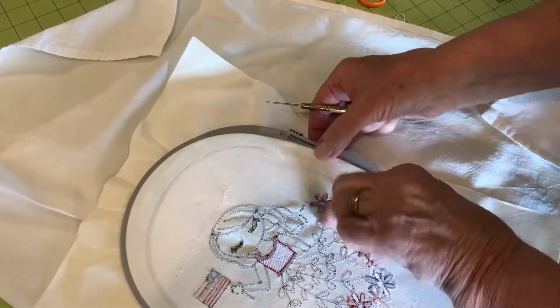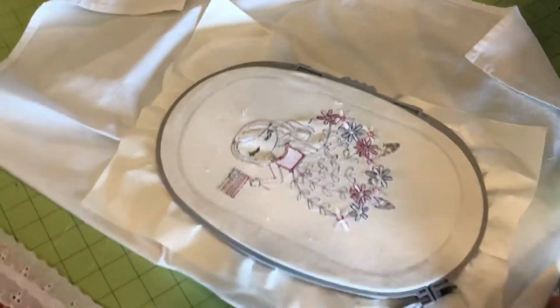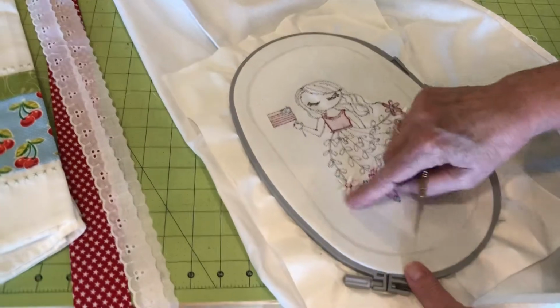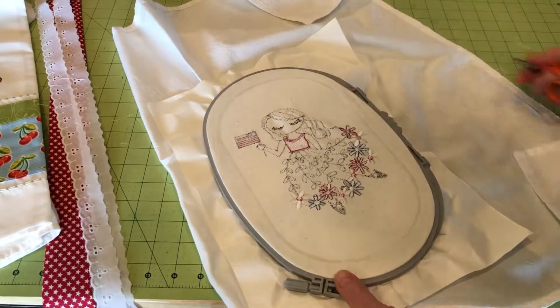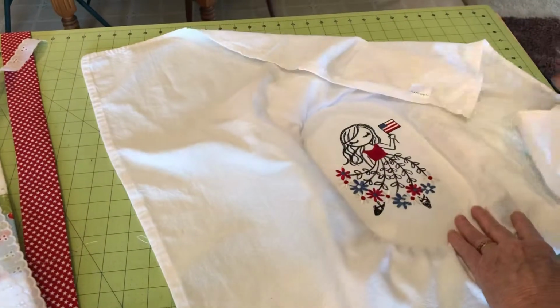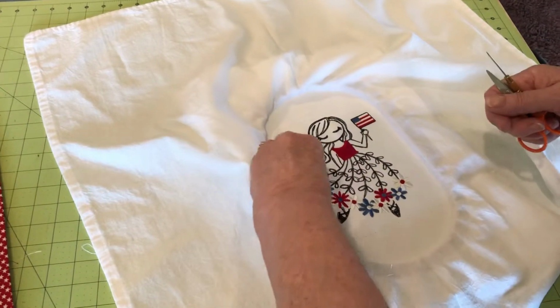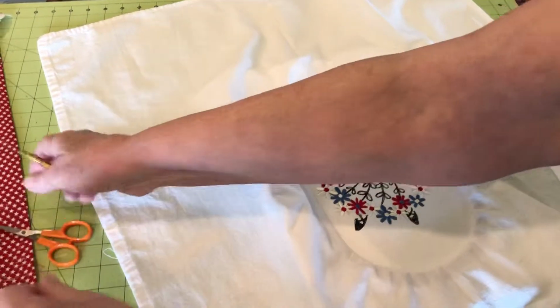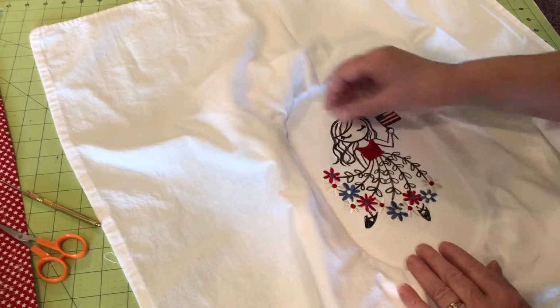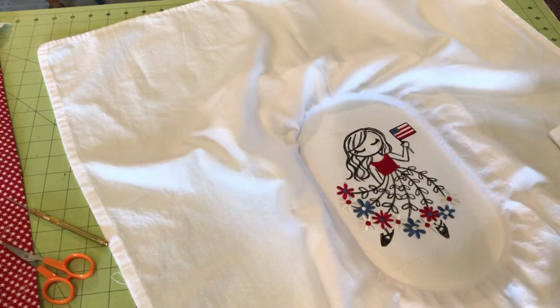Since you're on the bobbin side, usually you can just slide it out. There we go. Any kind of little threads you might have on the back, you can trim those. If there's something that bothers you, you can trim them. Don't trim too close or cut off your knots that your machine made, but you can tidy it up. Okay. Get all this off of here.